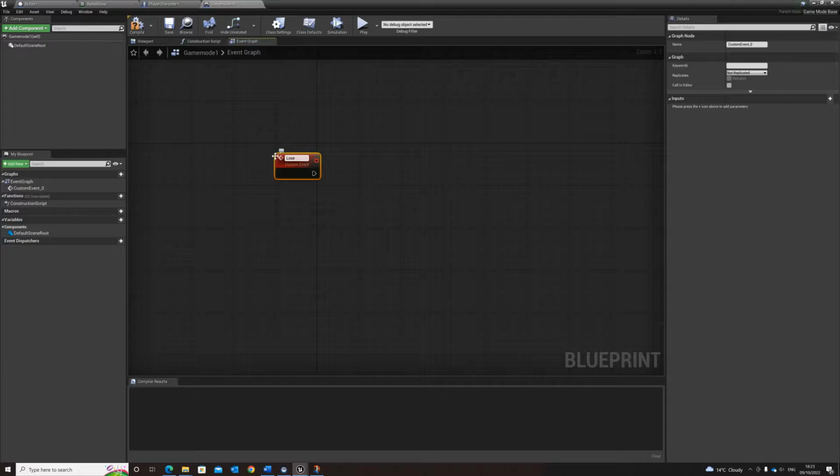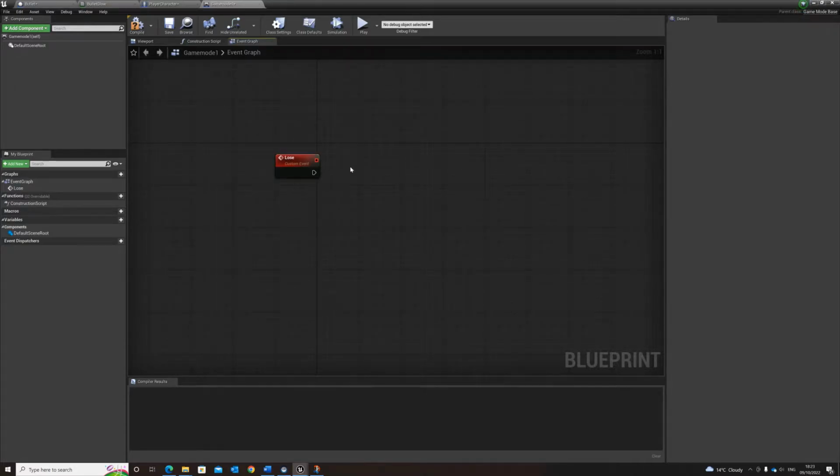What happens when you lose the game? Now I'd like you to think about what happens when you lose a game or when your character dies. Now what I would like to happen in this instance is all of the input needs to be disabled, so you can no longer move around after you've been killed. And I'd like the screen to fade to red. And after that, it'll just restart the level.